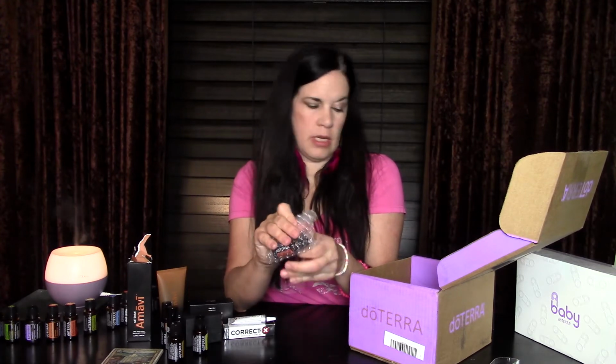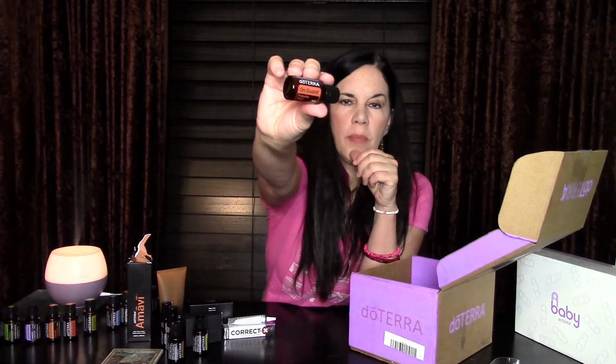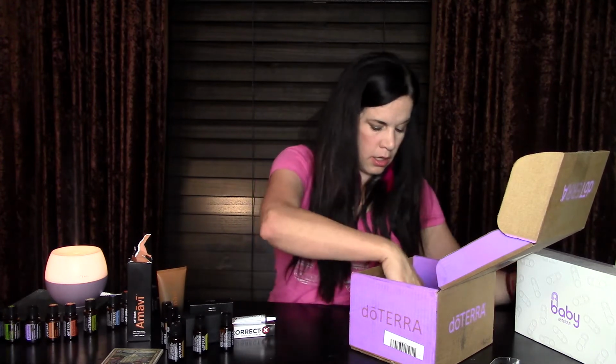So let's see what else I got in my box this month. I got an On Guard. So the On Guard blend is called the Protecting Blend. So this one I make sure I use on a regular basis, so I don't come down with anything. Always feeling great, and I don't have to worry if there's anything in the air or someone comes over and coughs or sneezes or anything like that, and then I am protecting myself from the inside out. So that one has clove and cinnamon, orange, rosemary, and eucalyptus in it. So I also put that a lot in the diffuser, so it just cleans the air and gets rid of all the nasties in the air.